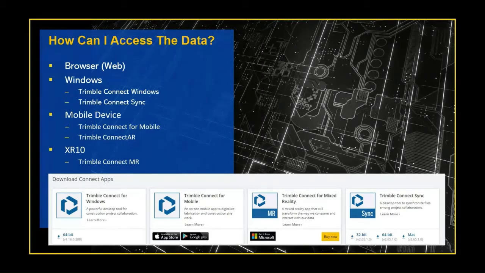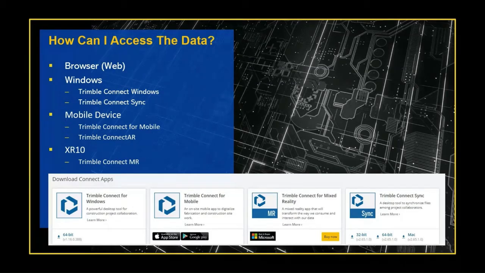On the Windows side, we have the Trimble Connect Windows application that gets a little more into model aggregation, viewing, and being able to color different models. If anybody's been around the industry for a little while, you might remember Tekla BIMsight from before the acquisition by Trimble. That Tekla BIMsight essentially turned into Trimble Connect Windows.